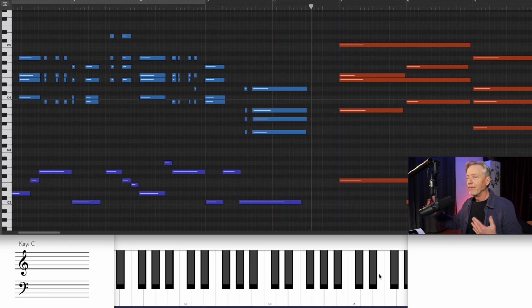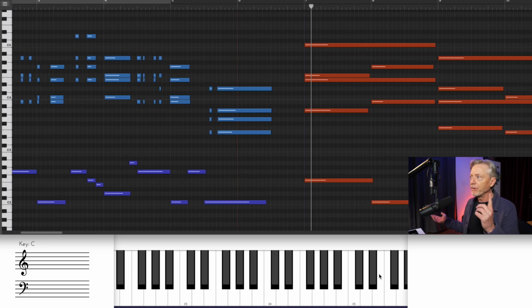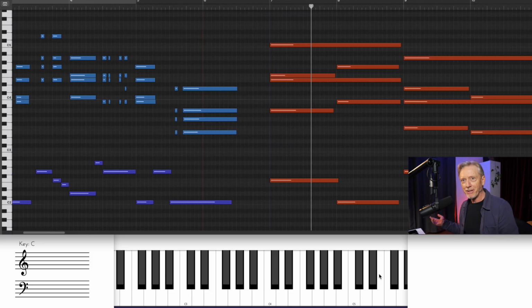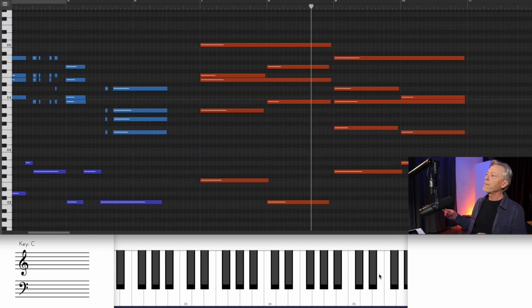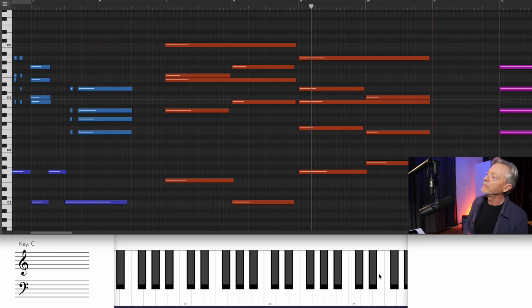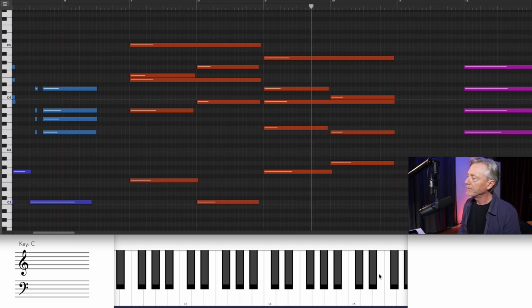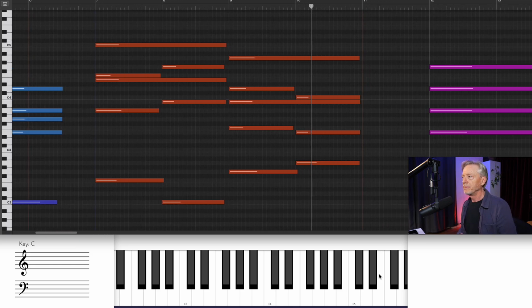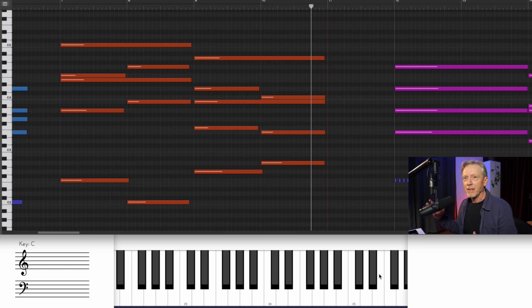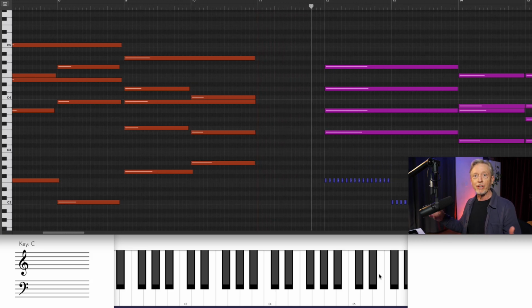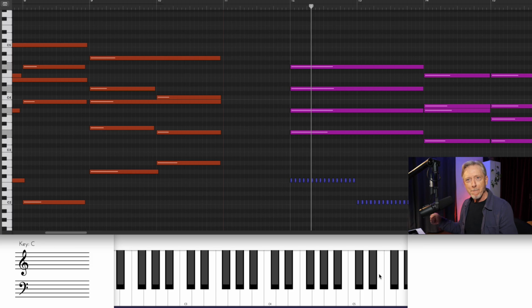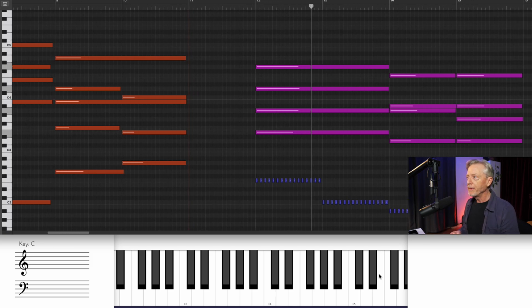F, C, G, A minor, a pop chord progression, but in strings. Sevenths in all those chords, color, right? And then arpeggiated with kind of a pumpy quality.